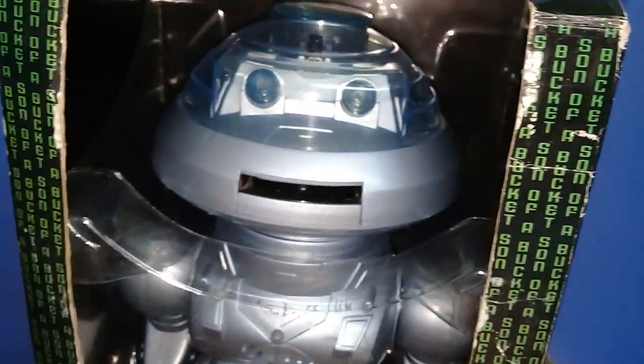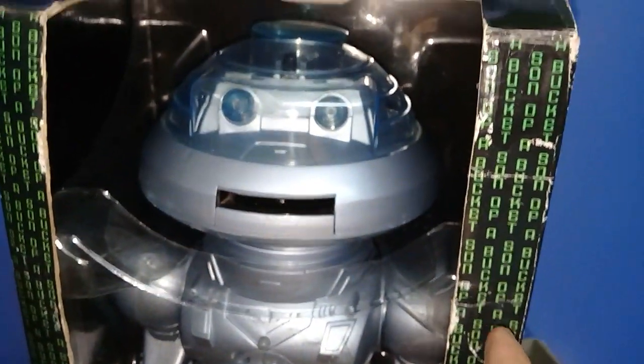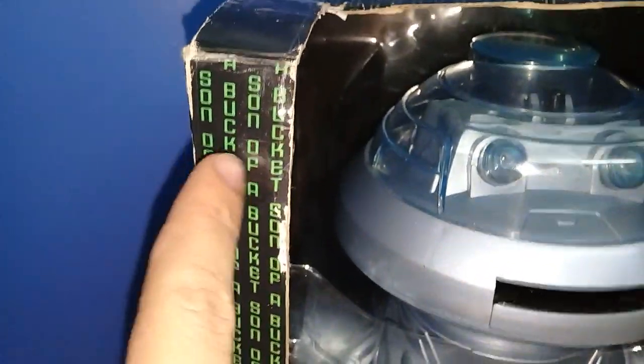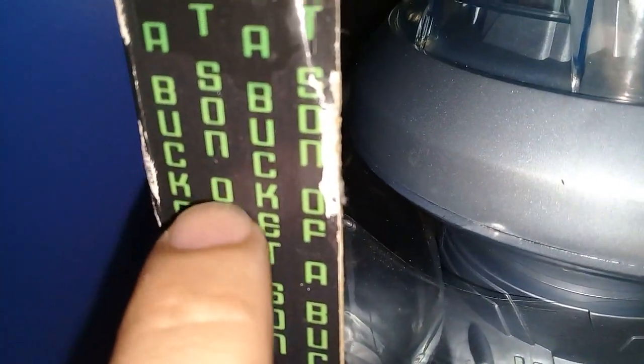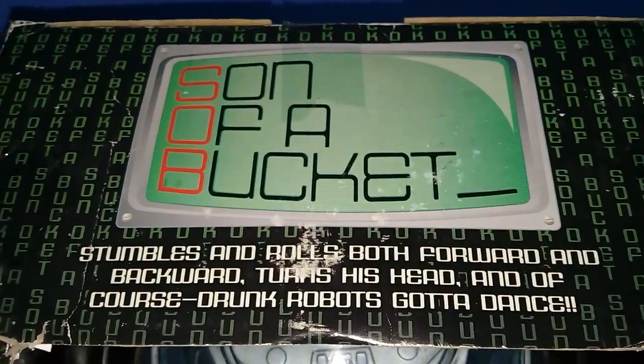And of course, the entire trim of the box is covered with nothing but some sort of binary code, with nothing but the name of the robot, Son of a Bucket, Son of a Bucket. And it's really neat. The funny thing is that here they actually do match, and it says KO, KO, KO, or OK. I think it's OK, OK, OK.